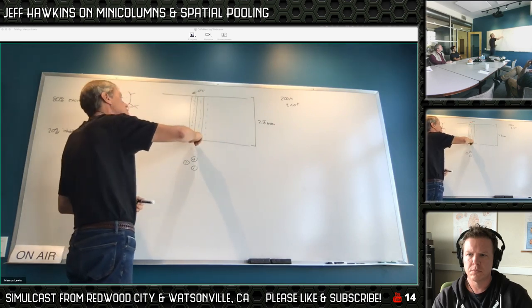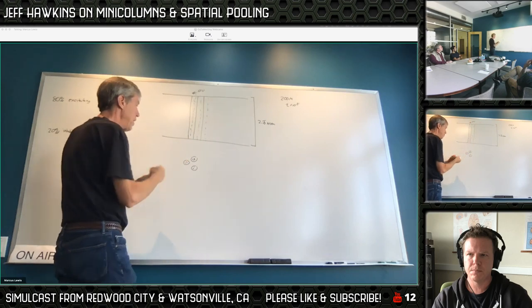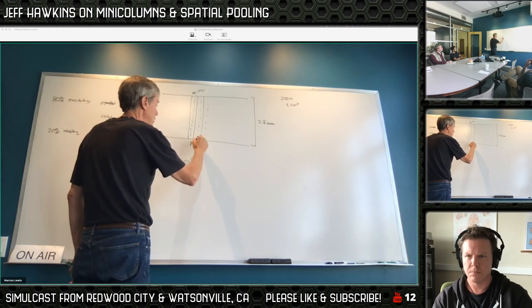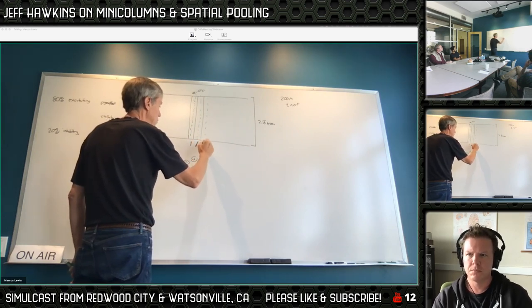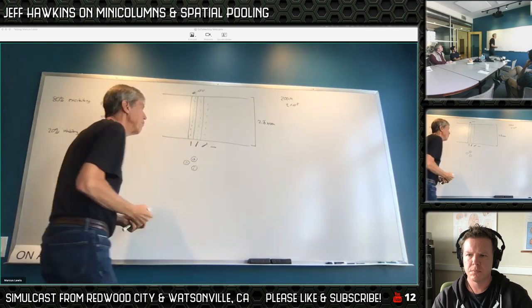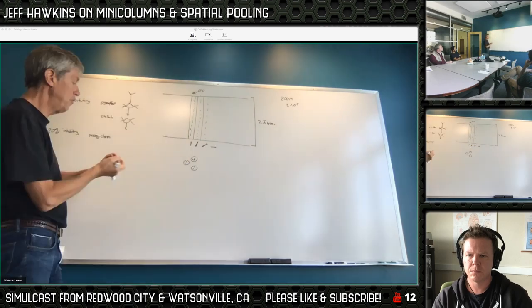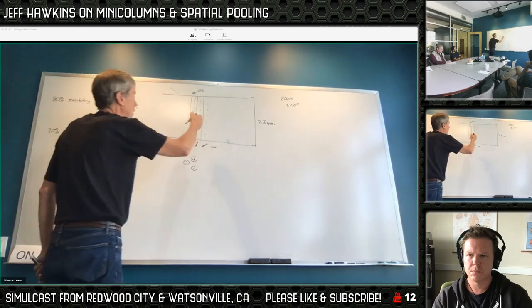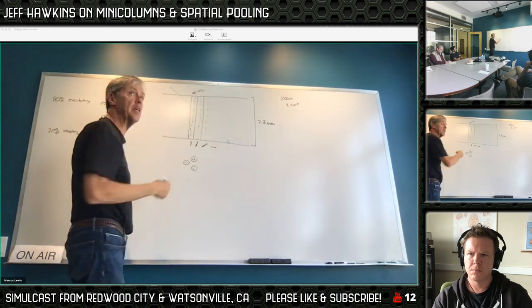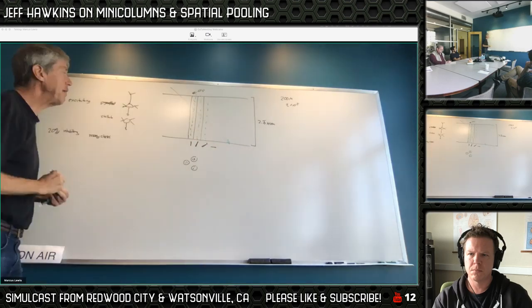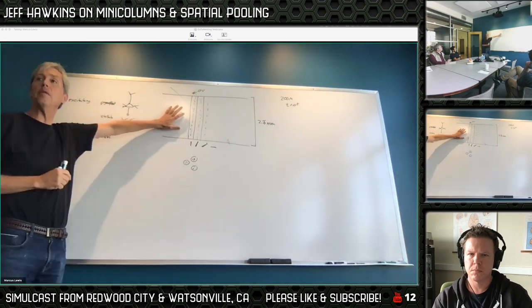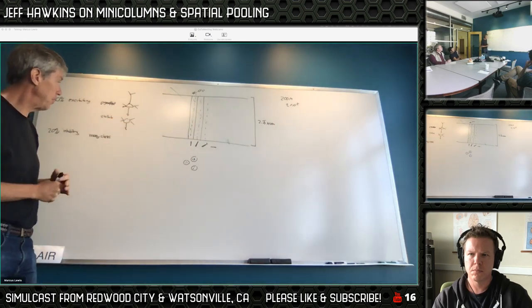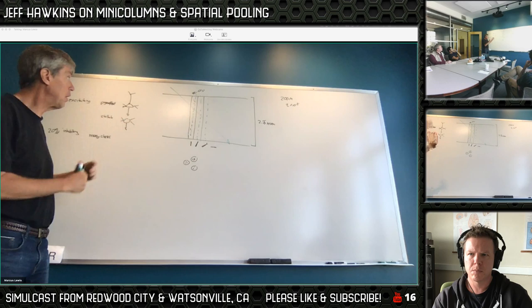But the ones they could measure from, the ones that respond to this grating, you might say, in the visual cortex, these might all respond to a vertical line. These respond to the next one, angled like this, and these respond to the next one like this, and these respond to the next one like that. And so as they move the probe across at an angle like this, which is often what happened, they go through a series of responses. But if they could get it to go vertically, they'd get the same response. So that strongly suggests that there's a functional property to the minicolumns. And that's the general idea there.